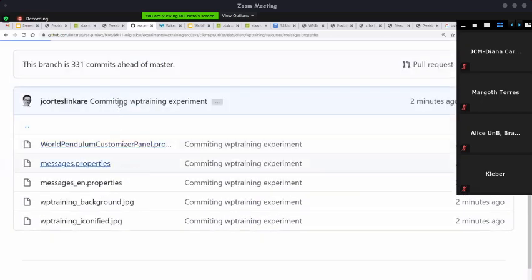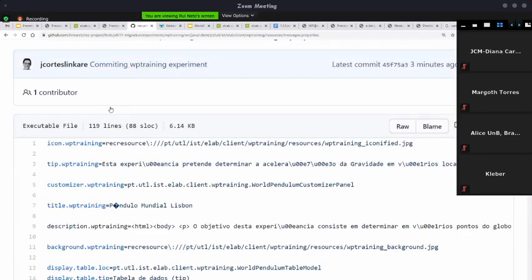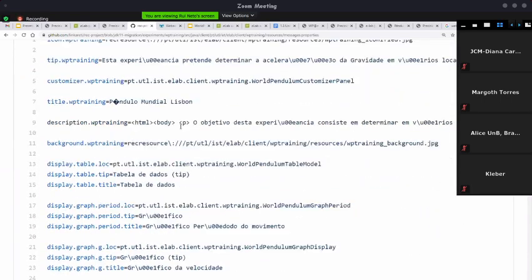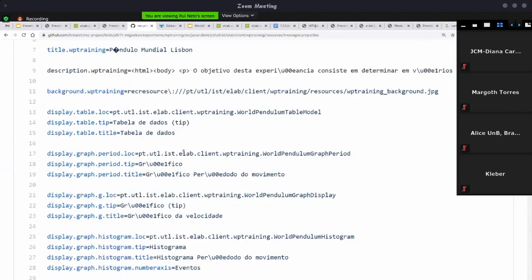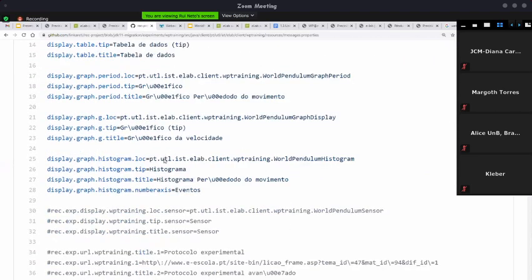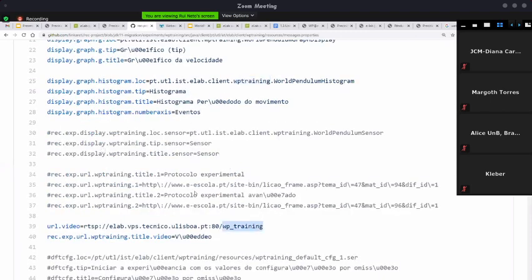Same thing with messages.properties, probably. So everything is already set. The same thing with the video file. So the only thing that we're changing in the video URL is the name, this last caption for the URL. Okay. If you have another URL that you're setting up with your own webcam, etc., then you should come here and replace it accordingly.